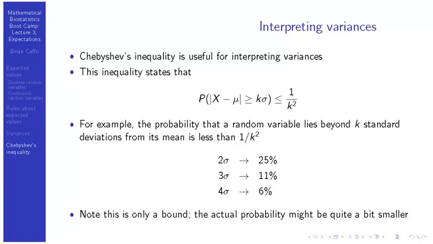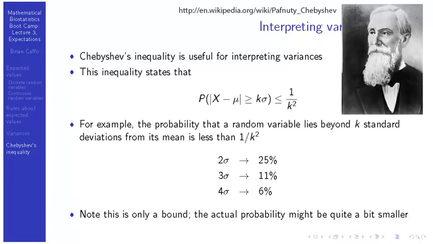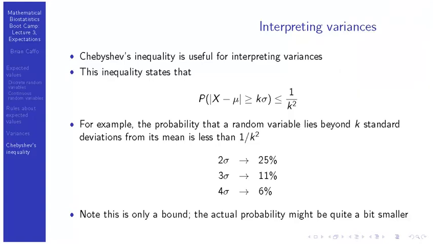And that's particularly true of the Gaussian or bell-shaped density. We tend to know the values associated with those variances sort of by heart. But there is a general rule that applies to all distributions, and it's so-called Chebyshev's inequality, after the Russian mathematician Chebyshev. So at any rate, Chebyshev gave us a really useful inequality for interpreting variances.